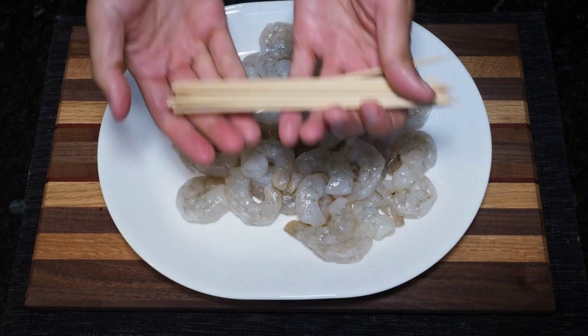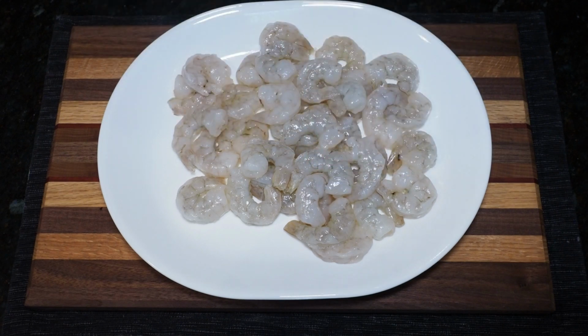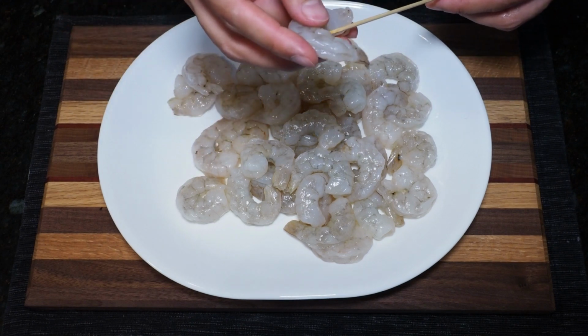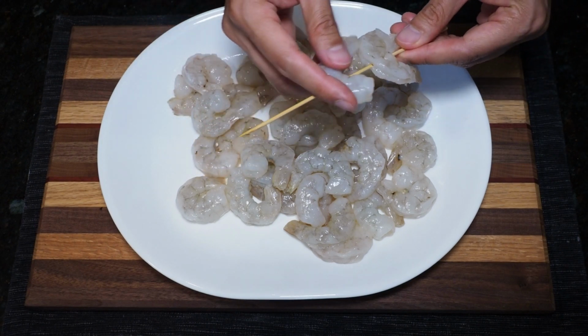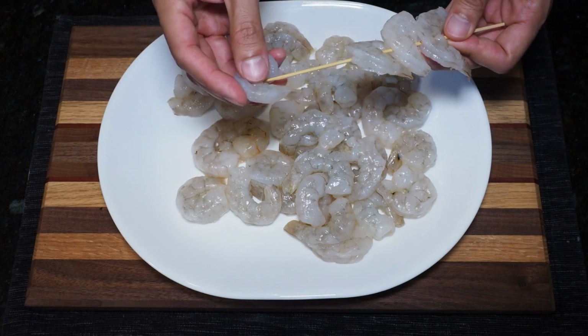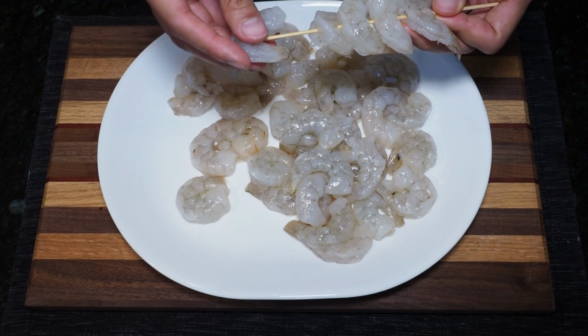Before we prep and cook the shrimp, we're going to skewer them on some bamboo skewers. This makes the whole process easier because instead of seasoning and cooking the shrimp one by one, we can do that in groups of 5 or 6. Some people may tell you that you need to pre-soak your skewers so that they don't burn on the grill, but I find that step unnecessary for shrimp because they're just not on the grill long enough.